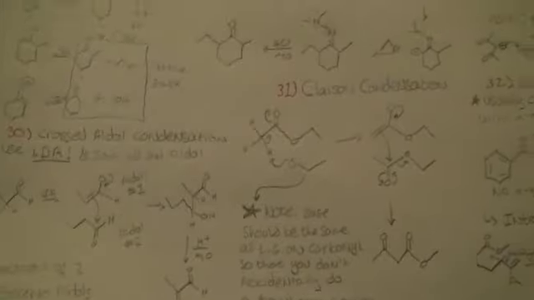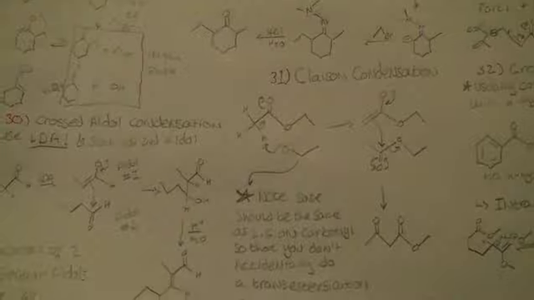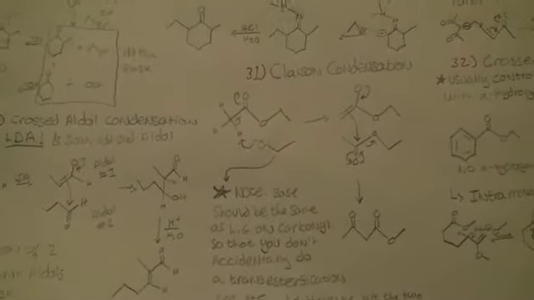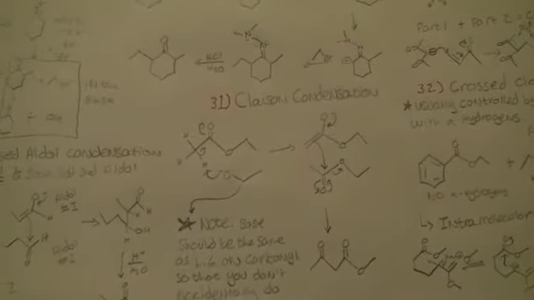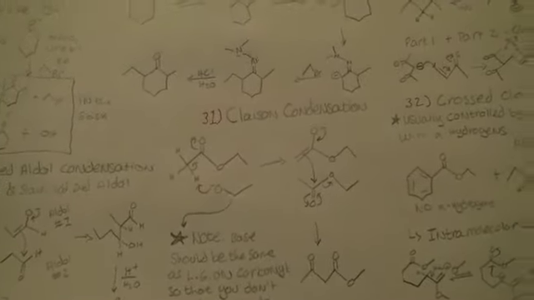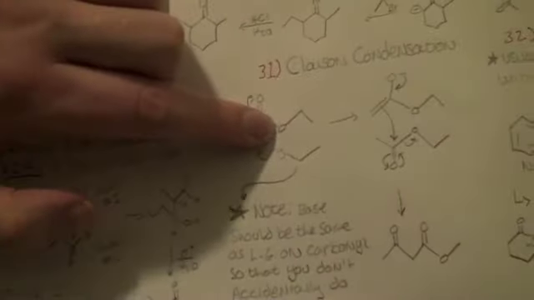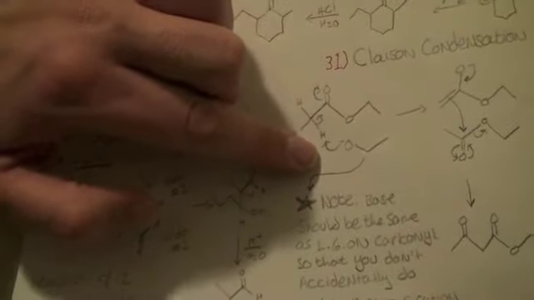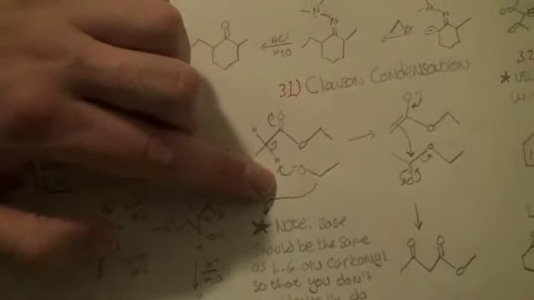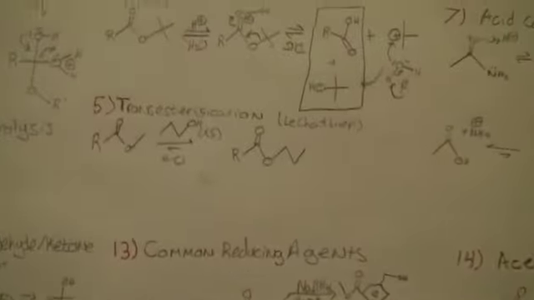A Claisen condensation, being like a general word for takes 2 carbon-containing compounds and clips them together, is a condensation involving esters. So one thing to note, an ester has a leaving group, which is the OCH2CH3 in this case. Use O minus CH2CH3 as your base, because this looks a lot like transesterification.